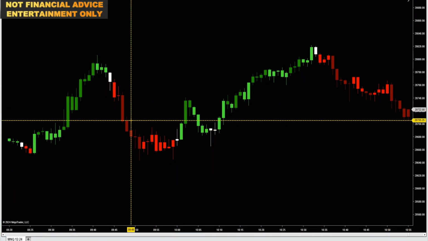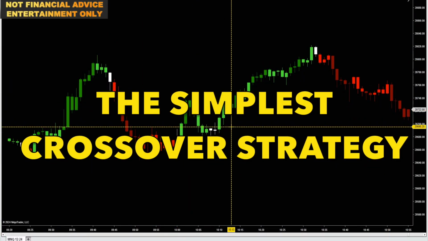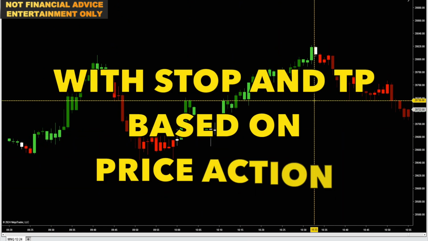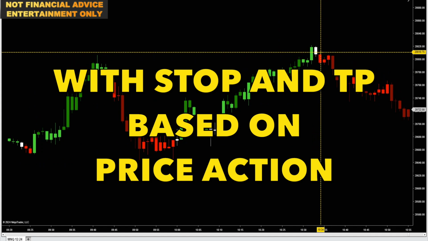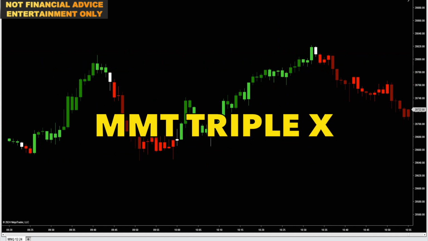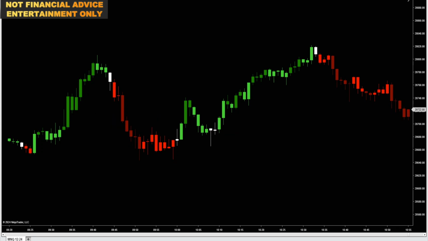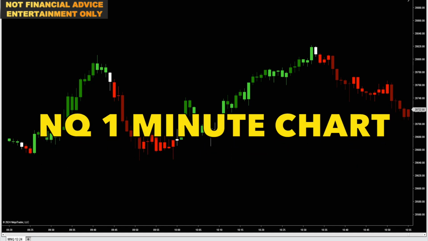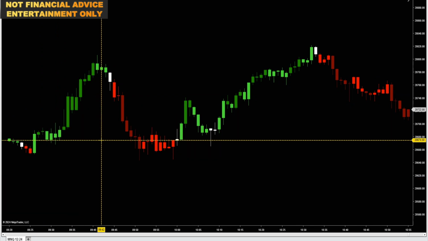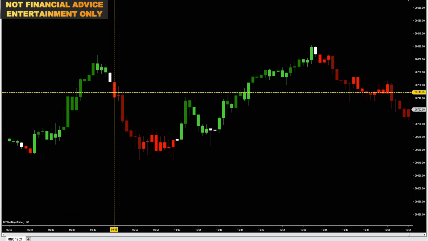So, trading a simple rules-based system with a stop loss and a take profit based on actual price action that's happening currently in the markets. This is the XXX indicator stripped down to one of its core elements. It's a very simple system. I'm only trading the first hour and a half of the New York Open. We're on the lookout for a trade setup when we get a color change on the XXX.